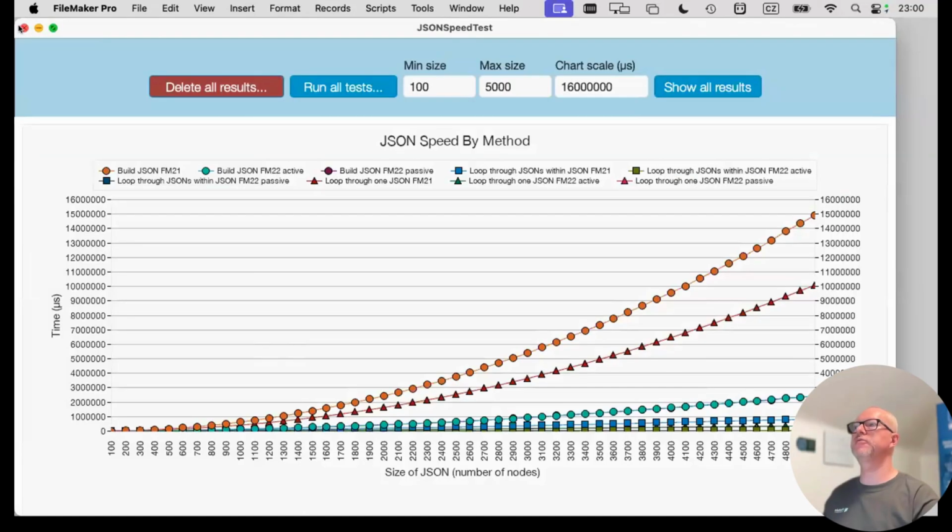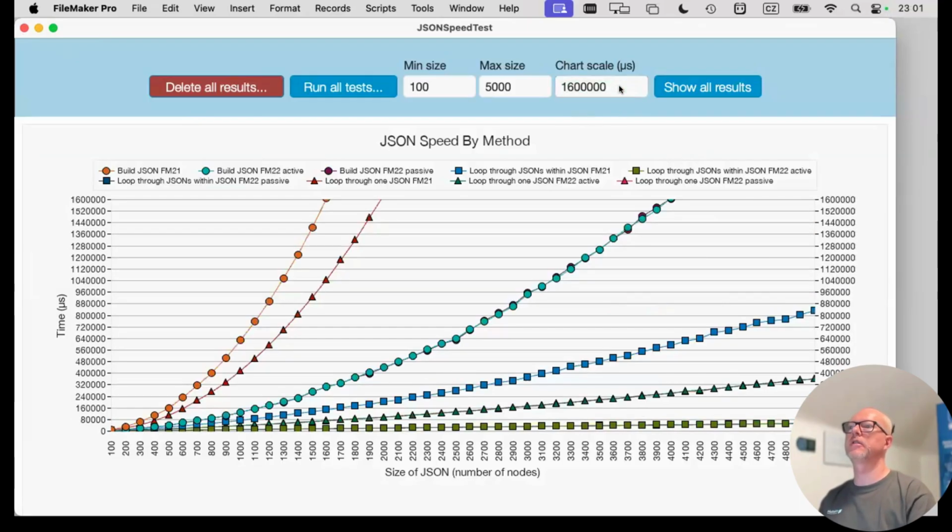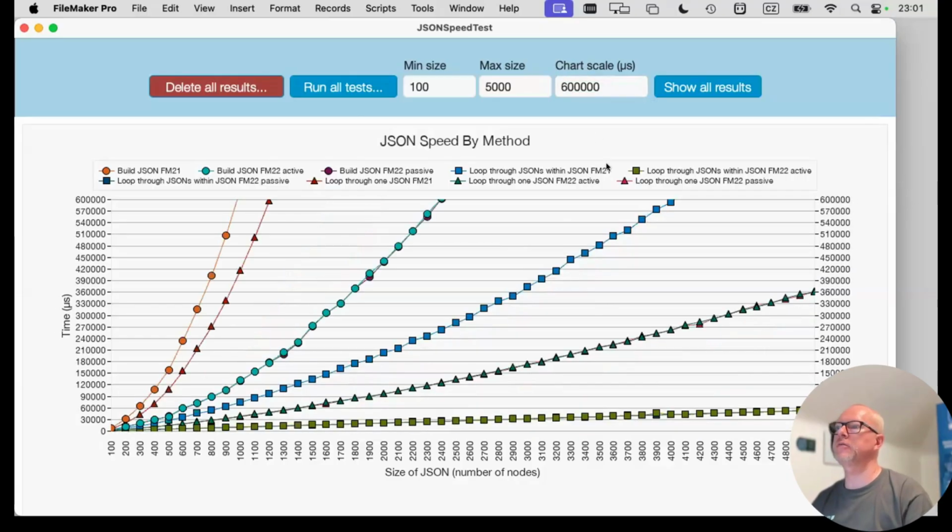The opposite is true, and even in FileMaker 21, in this chart, sorry, this is still building, so I still need to make it a bit zoomed.